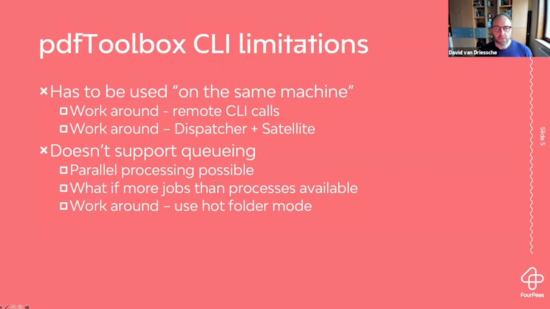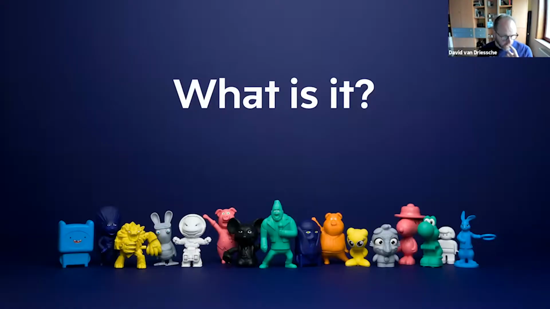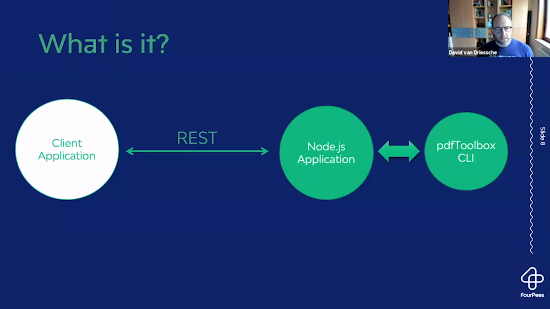Okay, so what is the solution to that? Well, what we wanted to do was create something that would overcome these 2 limitations and make it easier when it was necessary to integrate with pdfToolbox CLI. So what are we talking about? This is essentially what we're talking about. It's very simple, but what we're talking about is simple in essence as well.